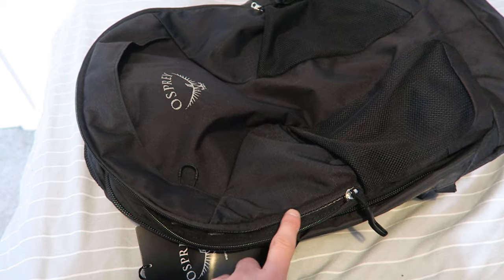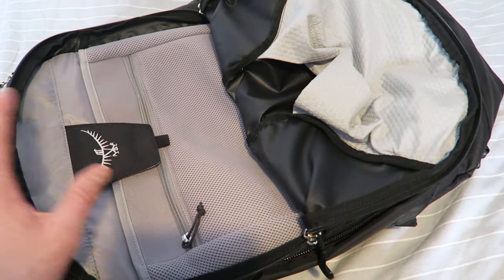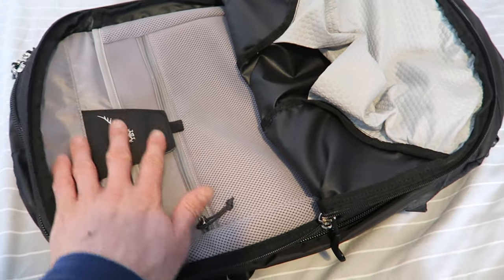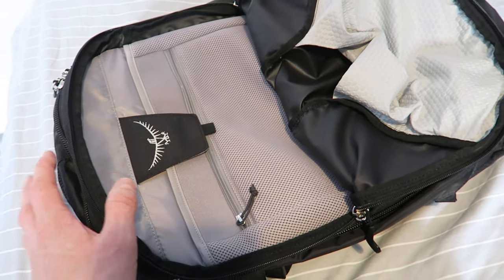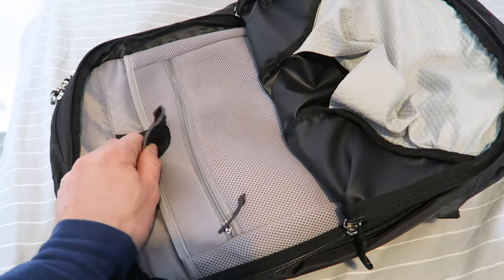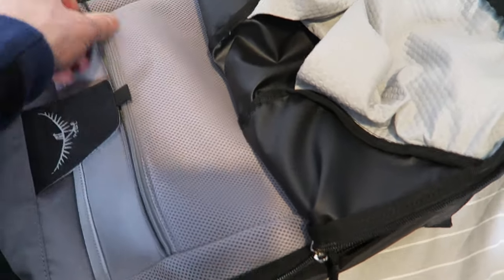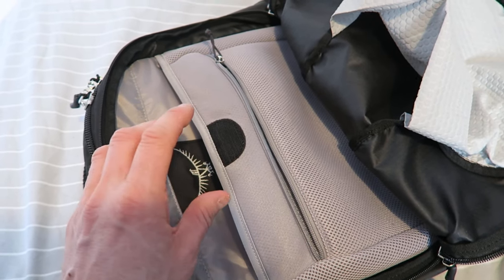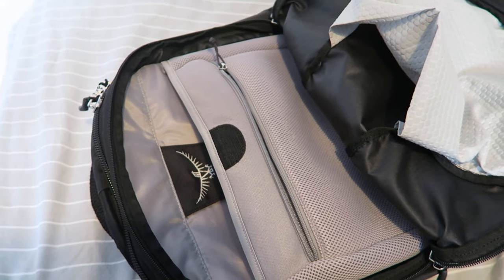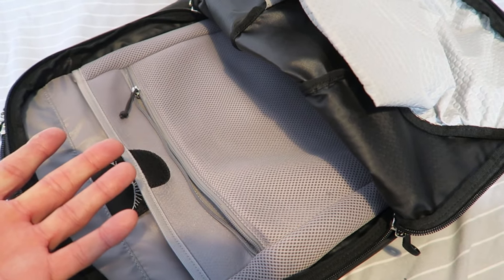There is then the main front compartment, which is lockable. It folds out — the old versions used to be a horrible green color but the new ones have gone for a more classic gray look, which is a big improvement. There's a padded laptop compartment that zips down, and a mesh zipped area that runs almost the full length. The laptop compartment is raised off the ground, so if you drop your bag, your laptop won't hit the ground directly. However, if you fill the main compartment fully, this front compartment becomes limited in space.